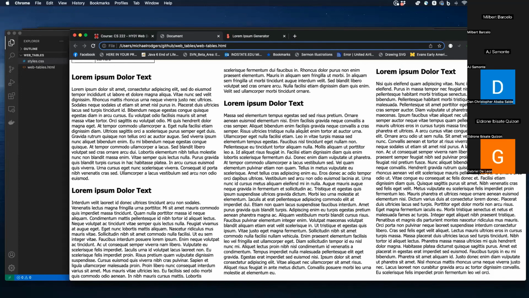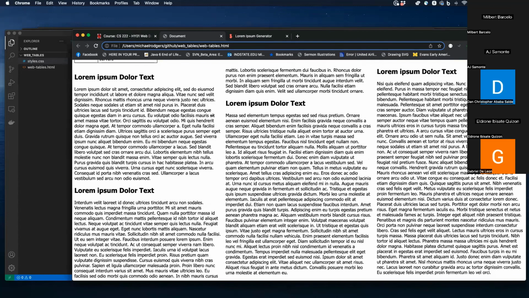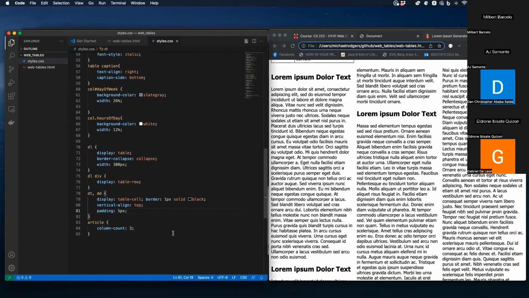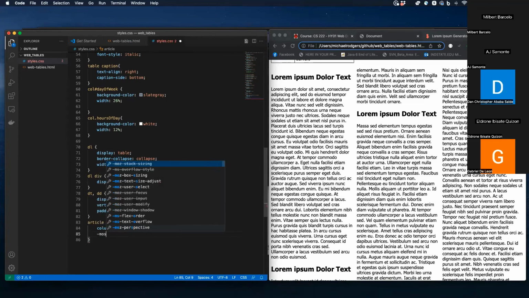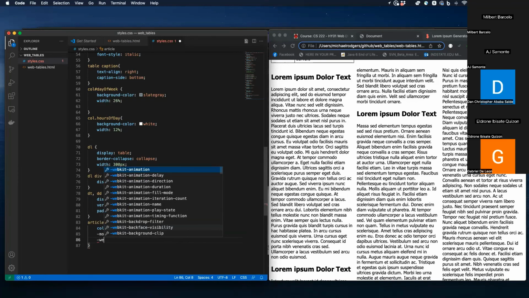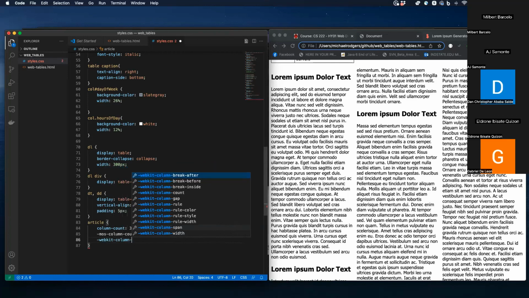Now, keep in mind, some older browsers don't support this, and so we have a workaround for that. We haven't talked about these too much, but we can use the Moz column count 3. And we might have to specify one for the WebKit, column count 3.